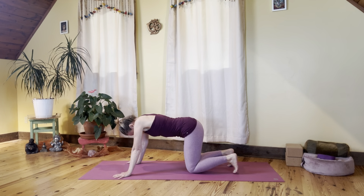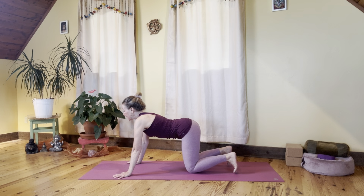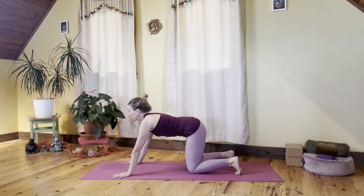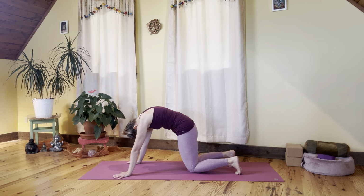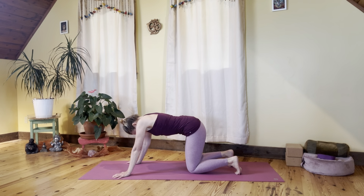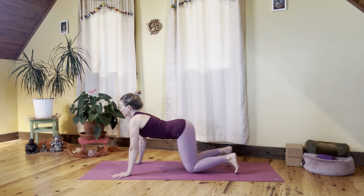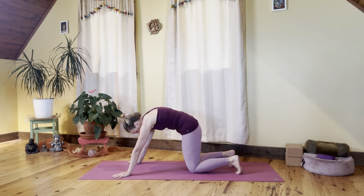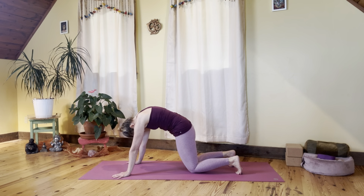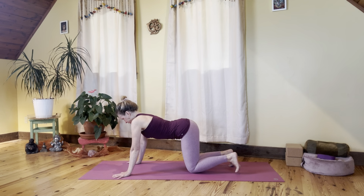And then plug the upper arm bones in. Extend out through the top of the head, not collapsing the spine, but toning the abdominal and extending from there. Mobility into the spine. Inhale and exhale. Top of the head towards the mat. And inhale. Not necessarily dropping the spine, but just lengthening and extending, raising the sacrum. We'll do one more hollow belly in. Massaging organs. Massaging spine, massaging all the muscles.